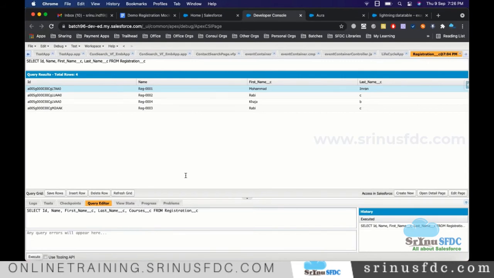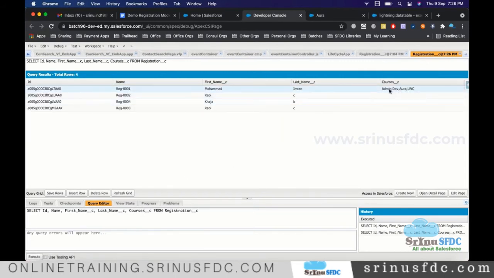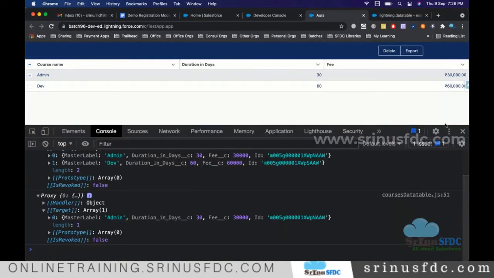Courses is one of the fields. Deleting here means, since by seeing this price, they may think the price is too high, they want to delete and understand what the price is after deleting. That's the reason we are providing the option to delete.